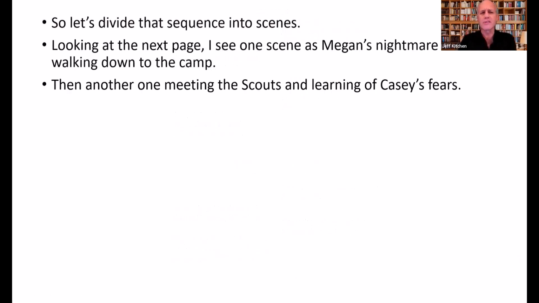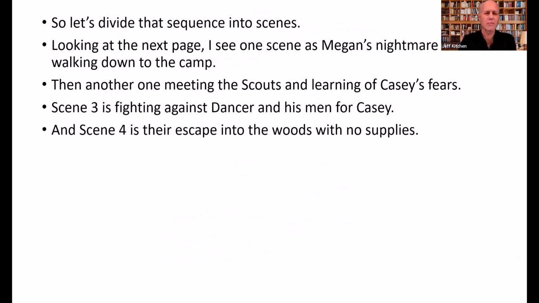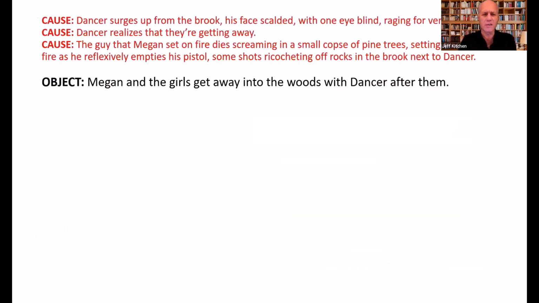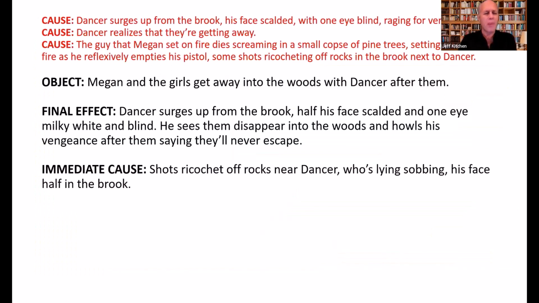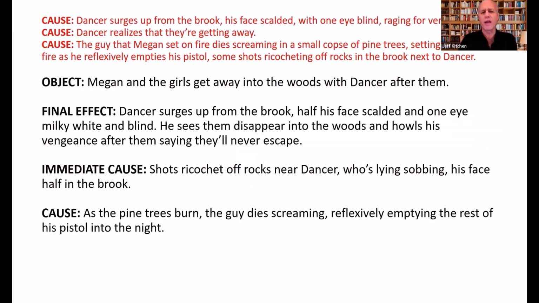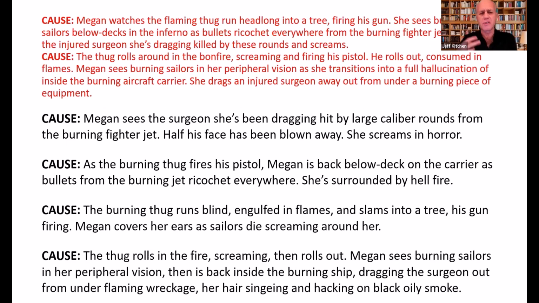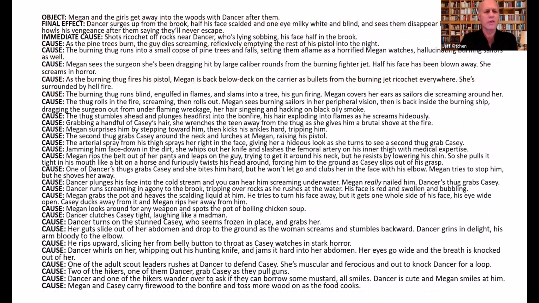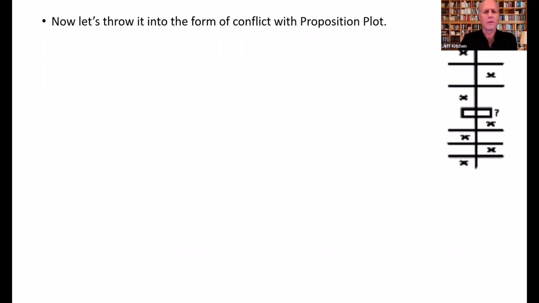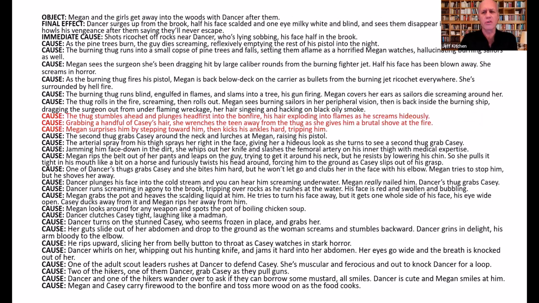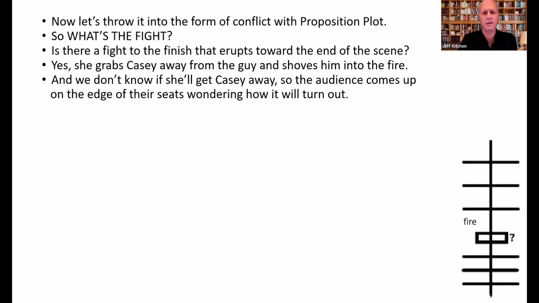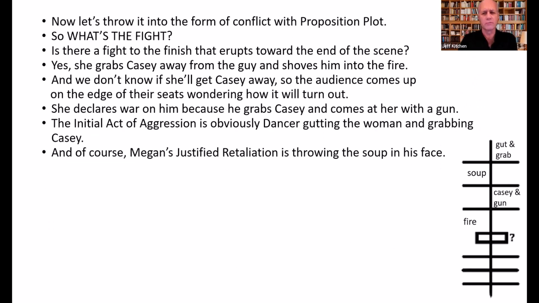So then we're dividing that sequence into scenes. And there it is, divided into scenes. And then we're expanding upon the cause and effect for that scene, inventing a little bit more as it becomes necessary, in the same way we did in the 1-hour class on reverse cause and effect. So there is reverse cause and effect for the scene. Then we're structuring the core conflict in this scene, figuring it out.